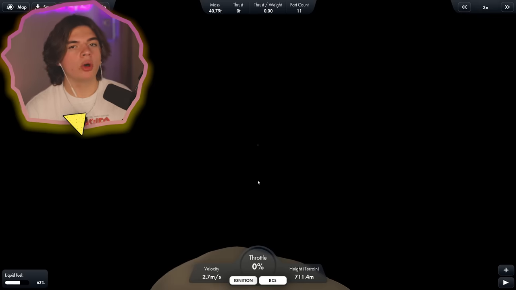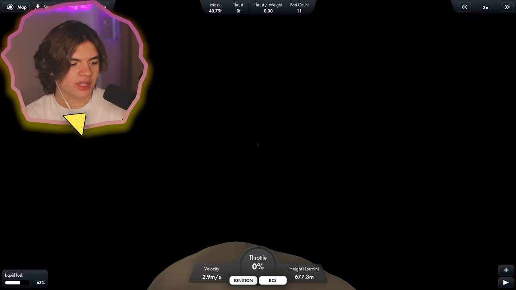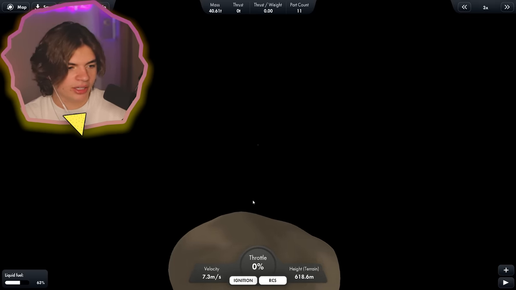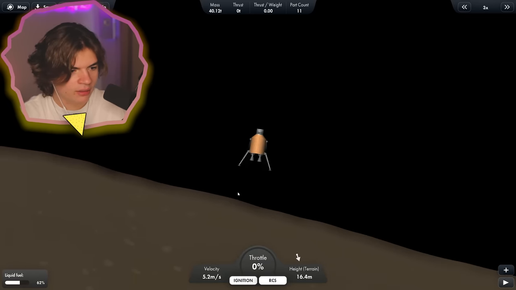The gravity is so low on these, it doesn't hardly pull at all. See, you can see my velocity is not even increasing. Barely is. So you're pretty safe going decently quick into it because it's not really gonna make you speed up. And then you just use RCS to slow down.